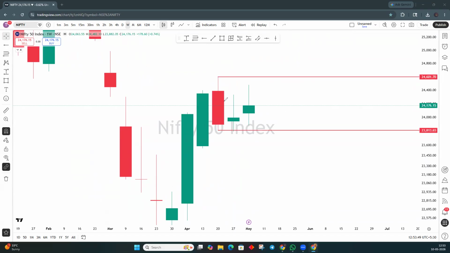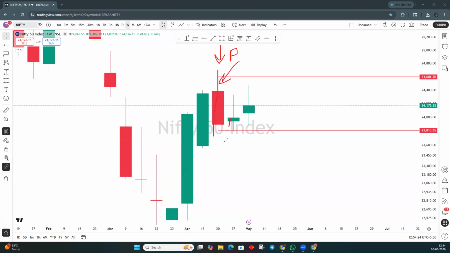So currently you can see the weekly candle of Nifty. What does it show? It's showing a big red candle. So you have seen this red candle currently. This red candle shows aggressive selling pressure, means the pressure is on the downside. That is confirmed. After that, we have formed a small recovery candle along with long wicks, which indicates the rejection from lower levels.